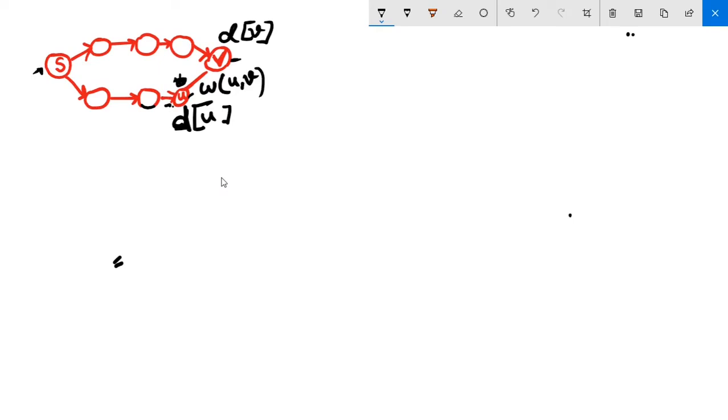That is the catch, and that can be explored using the relaxation concept. Now what is relaxation? If the length of the new path from s to v is shorter than dv, then update dv to the length of this new path.